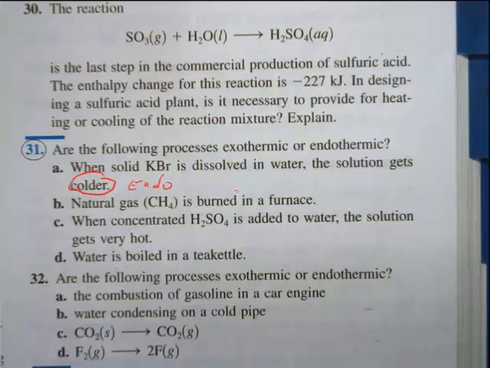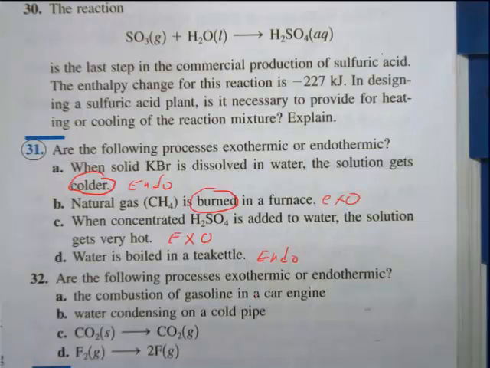Natural gases burn. Well, there's the key right there. Burned, so that's exo, right? When a concentrated solution of sulfuric acid is added to water, the solution gets very hot. Again, exo. And water is boiled in a tea kettle. Ooh. Did you get the right answer? This is an endothermic reaction.